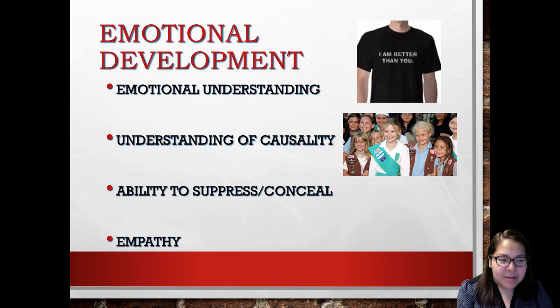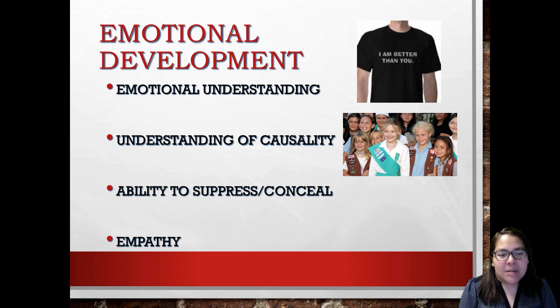So they start to actually understand the role of causality when they're aware of events leading to emotional reactions of others and also themselves. So one example of this is that they understand that they're sad today because their friend moved away last week, and it isn't just some emotion that just happened.